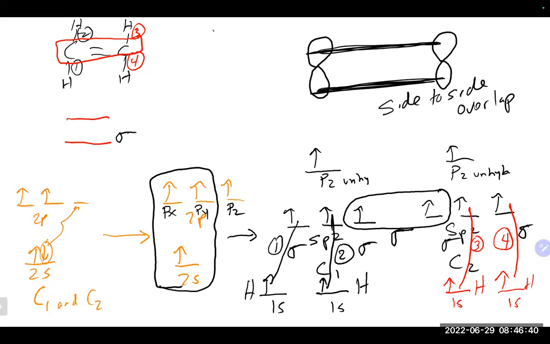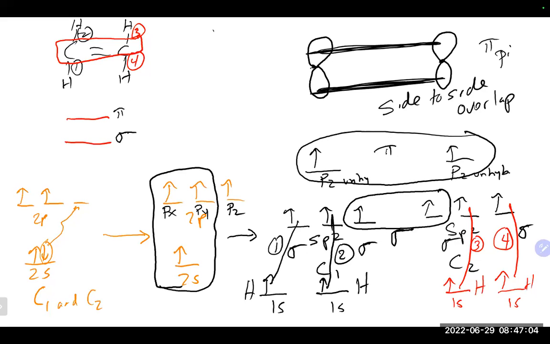And when you get this side-to-side overlap, within the plane of the bond here, which would be rounded around here, this is what is referred to as a pi bond. And that is what's going to happen with these two. These two guys here are going to come together and overlap and make what is referred to as a pi bond, which is basically the second line that you see in a double bond.